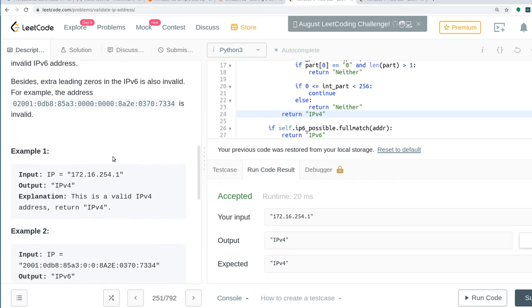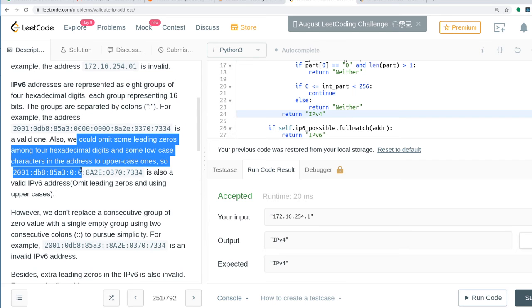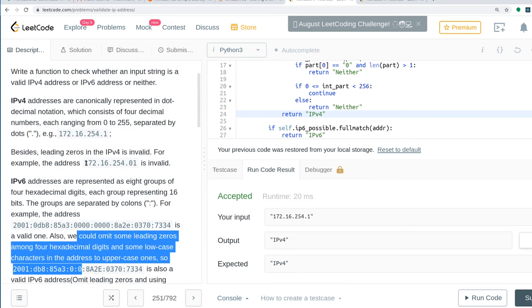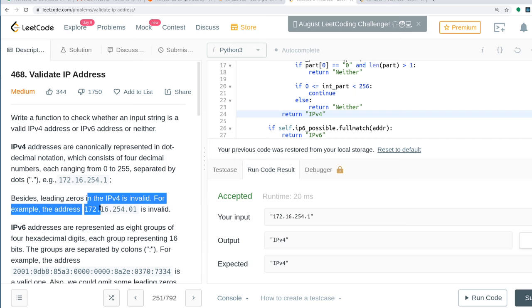The first edge case I hit was something I actually discovered while I was testing it, so I shouldn't have failed on this case. But so here where it says leading zeros are invalid, I did not interpret that correctly.